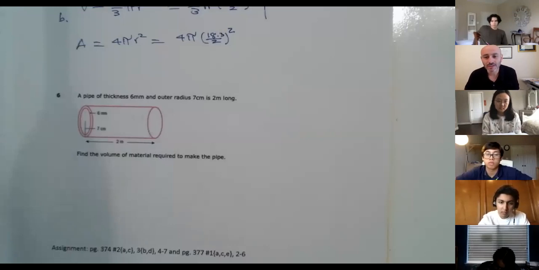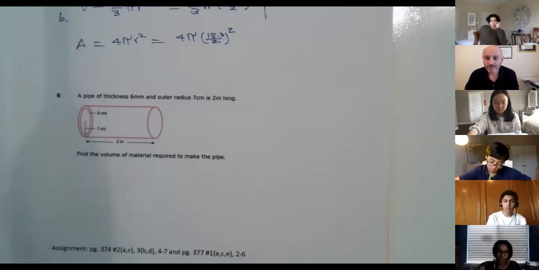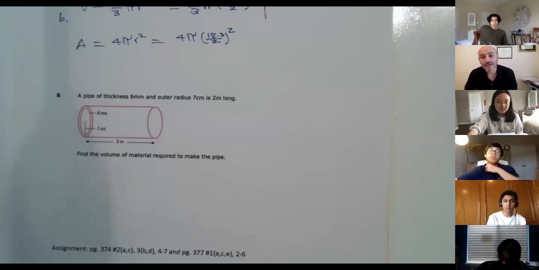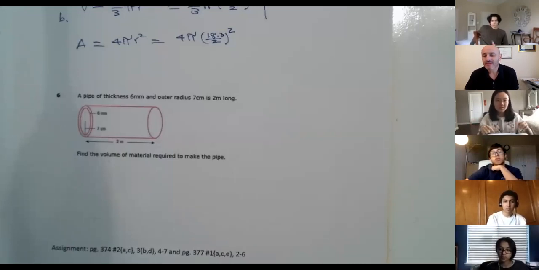What do you have to do? What's the strategy there? Convert the units. Okay, convert the units because you need to change the 6 millimeters into meters, or centimeters. You can change everything to centimeters if you like to. Now, once you have that, what would be the next step to take? You take the larger cylinder and you subtract a smaller cylinder from it, and then you get the space that's between. That's all you gotta do.